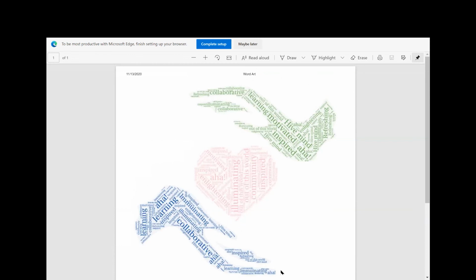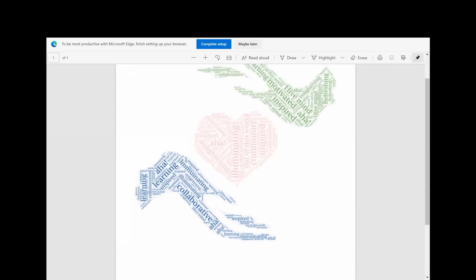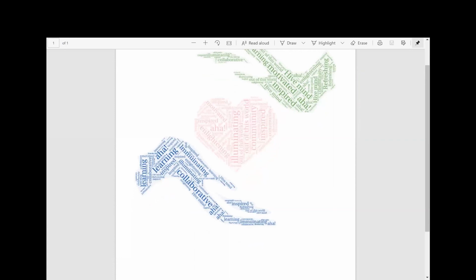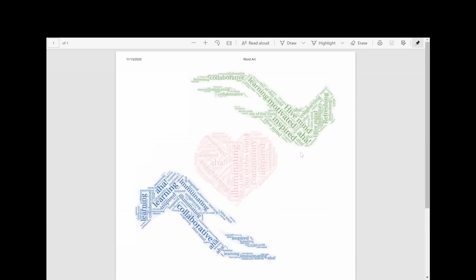Oh, this is even better than the last one. I love it. I think we need a session on how Iris makes these beautiful word clouds. Oh, these are so good. Okay, so this is going to be on our Google site. Thank you so much, Iris. This is beautiful.